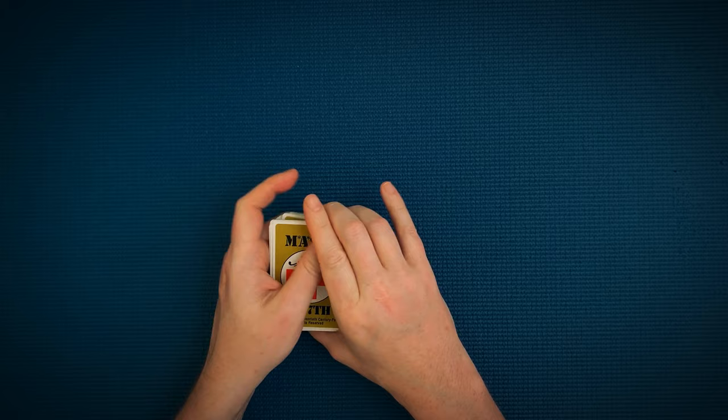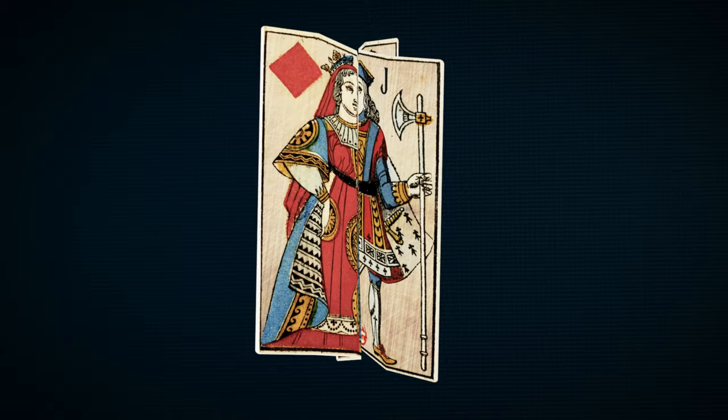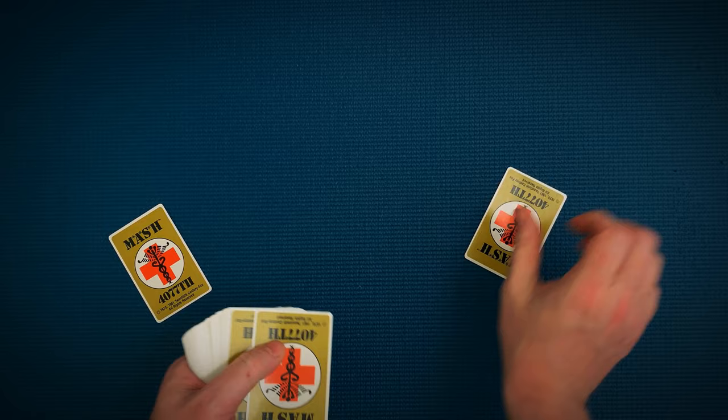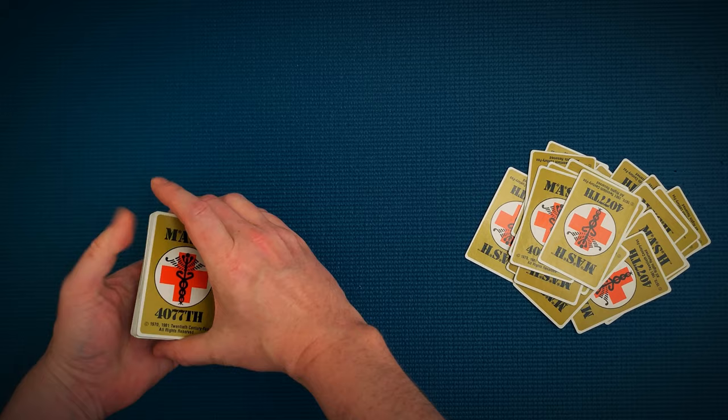Now let's break it down. How to play War. First, we'll set it up. This game is usually played with two players. Whoever is older deals out all the cards. The players gather their cards in a stack and are not allowed to look at their cards. That's it. You did it. You're all set up to play War.